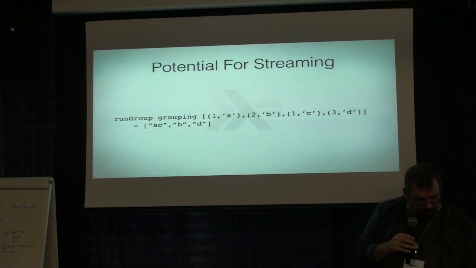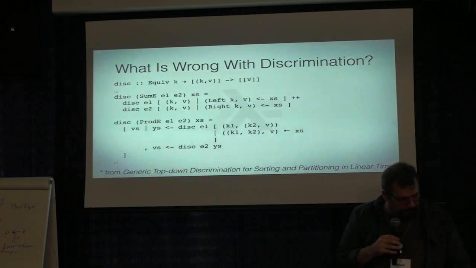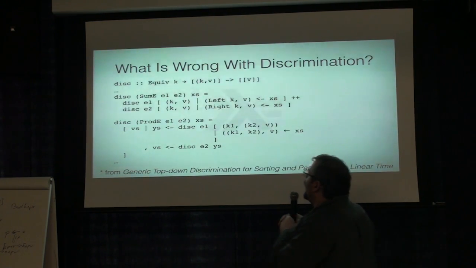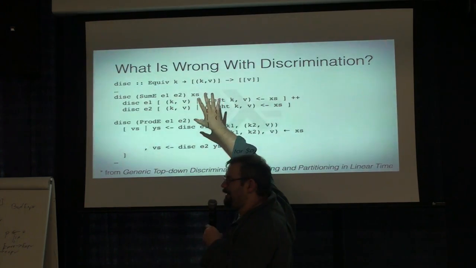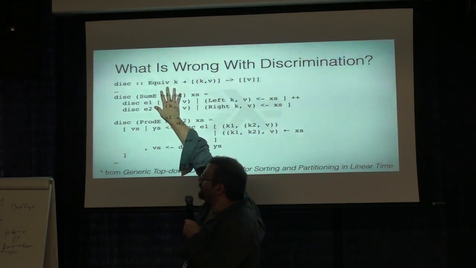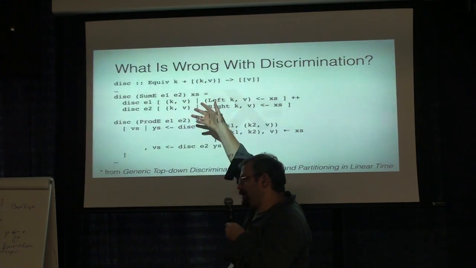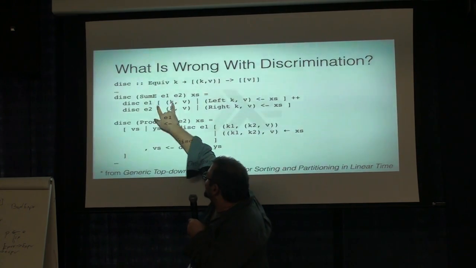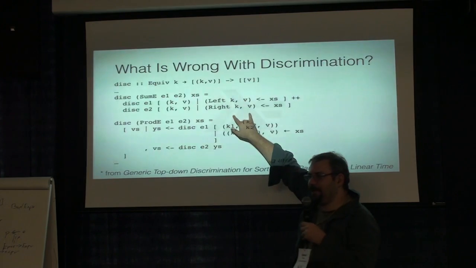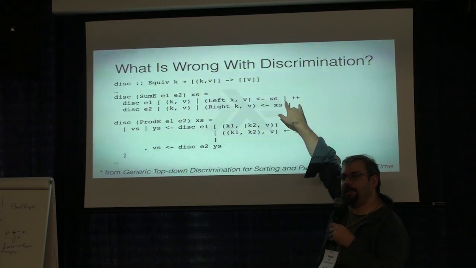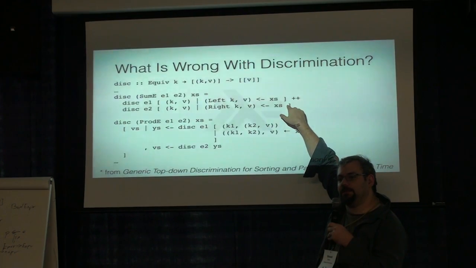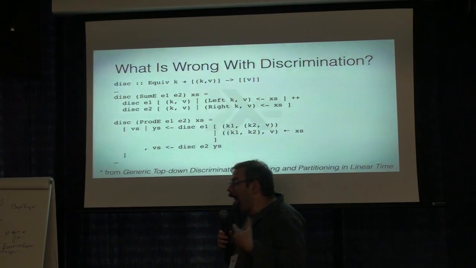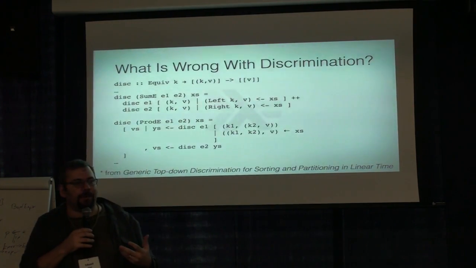The trouble with that law is that if we look at the actual paper that backs this, then unordered discrimination, which is defined in a notation that doesn't use the classes, actually just builds a combinator that walks over that ADT we built before. So we build an interpreter for a simpler ADT. There, its sum handler goes through and breaks things up into lefts and breaks them up into rights and then appends them in order. It's not passing my law. It's doing what we were doing for the sorting case. But the problem is the moment you do any sorting, we're dead in the water when it comes to productivity.